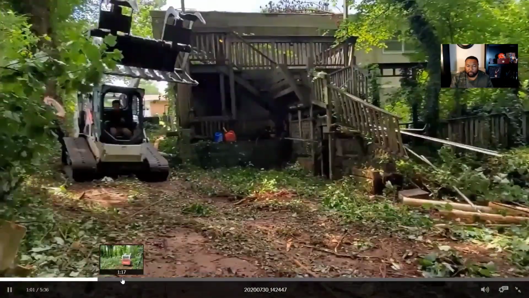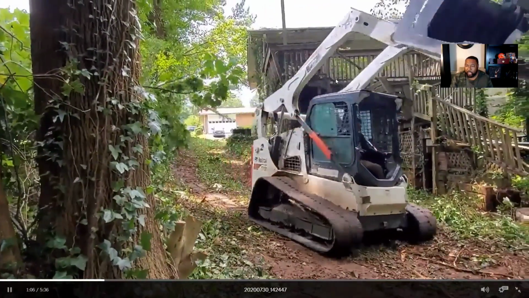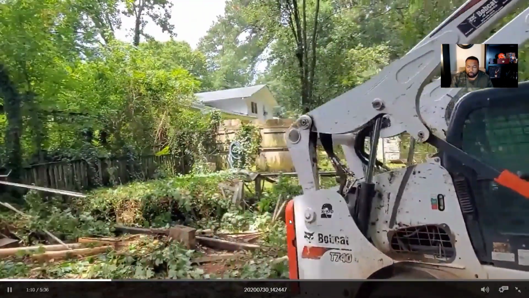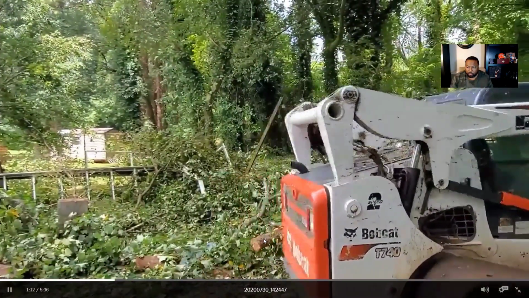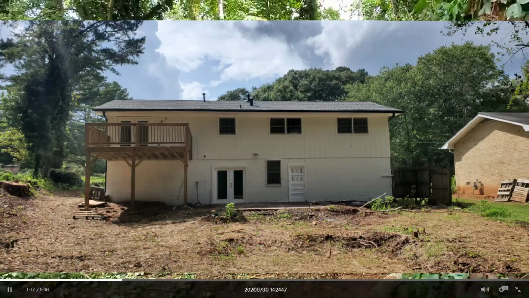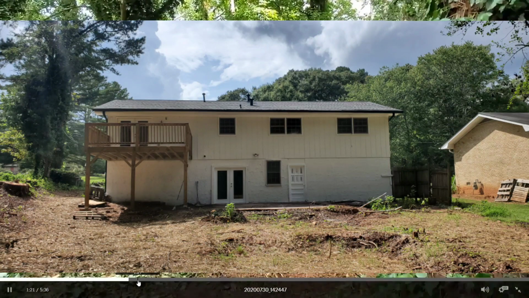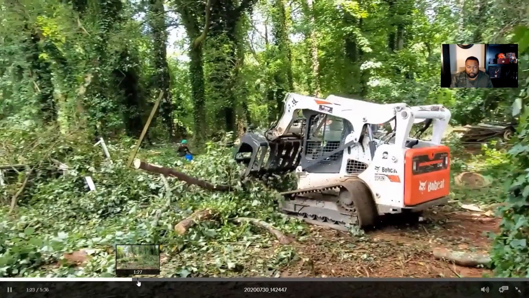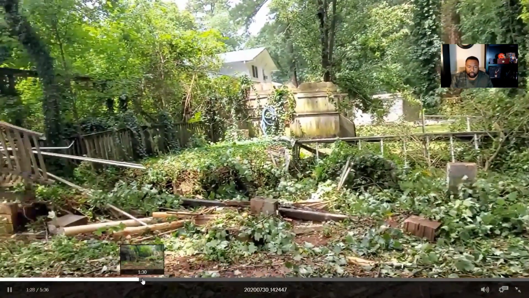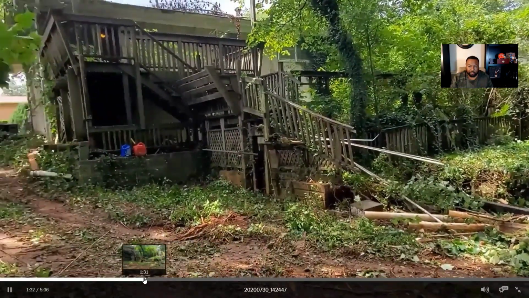Let me just pan around so you can see. It had this old wood deck, and all this stuff had to get torn out. This was probably the biggest overall cost, the yard, because with clearing out the yard and what I'm putting in for the landscaping, I'm going to be at $6,500 or so just on the outside, just in the yard.